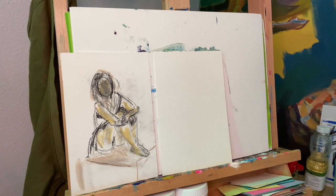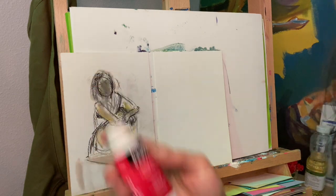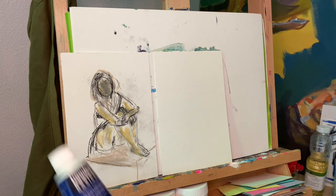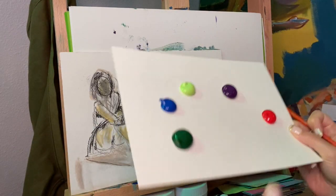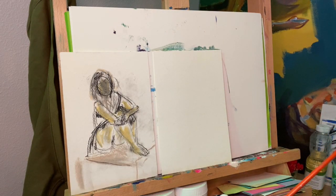Okay, so I'm gonna use acrylics. Hue violet, red. There's a dog barking. A brilliant yellow green and primary blue. So I got a quick setup. Some weeks I'm in a rush, so just want to express myself in a little way.